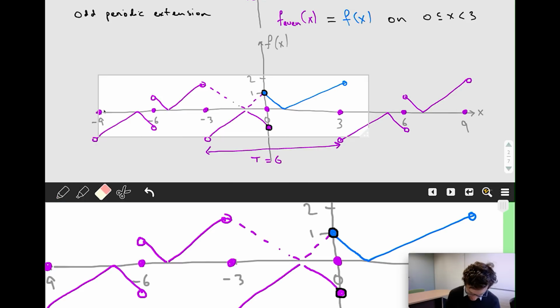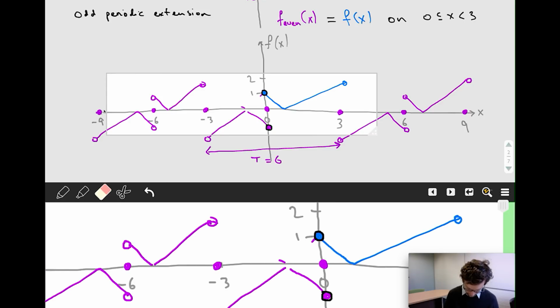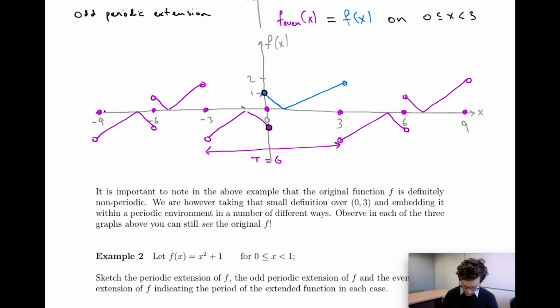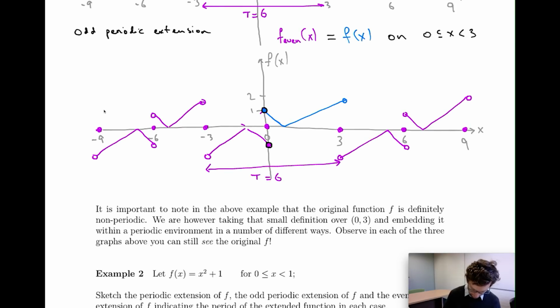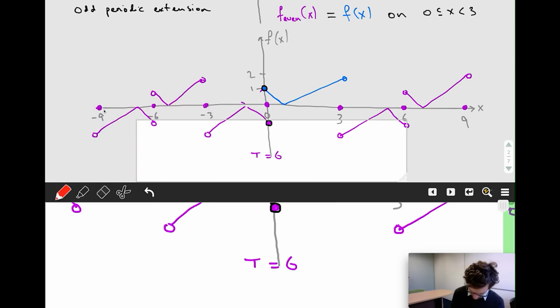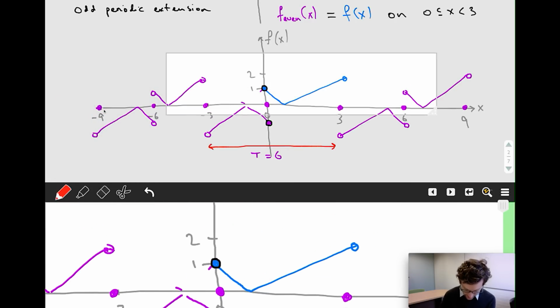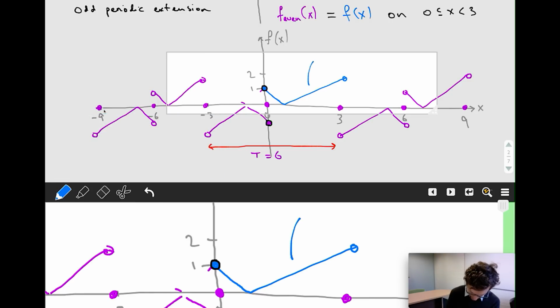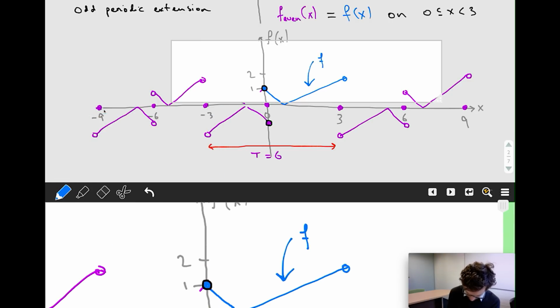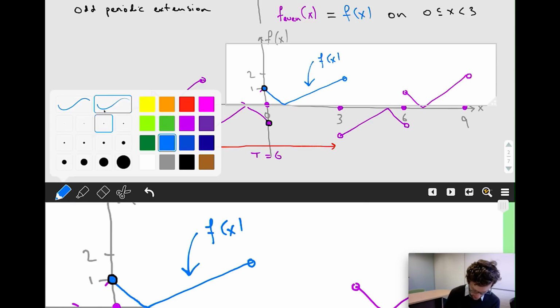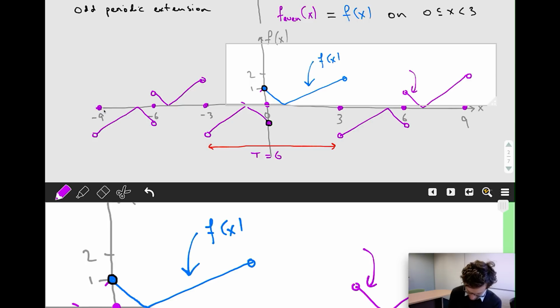And just to avoid any confusion, let's get rid of those dashed lines now. We don't need them. There we go. So here is my odd function. Use a different color for the period, again, so we don't get confused. There we go. So let's indicate our original function in here. This is f of x in blue. And in purple I've got what we call f odd. So this is the odd periodic extension.